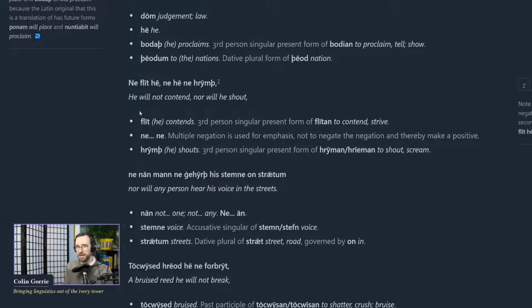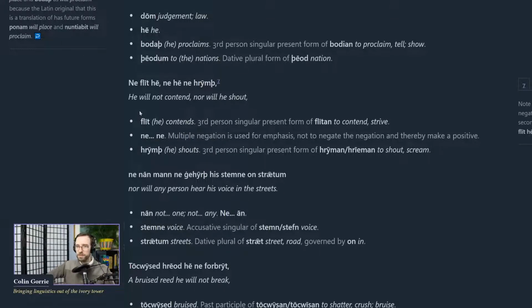In this text, we just have it as a long Y, so hryman. Ne he ne hrymth. He really doesn't shout. Hryman, to shout. So we can translate this more idiomatically as he will not contend, nor will he shout.